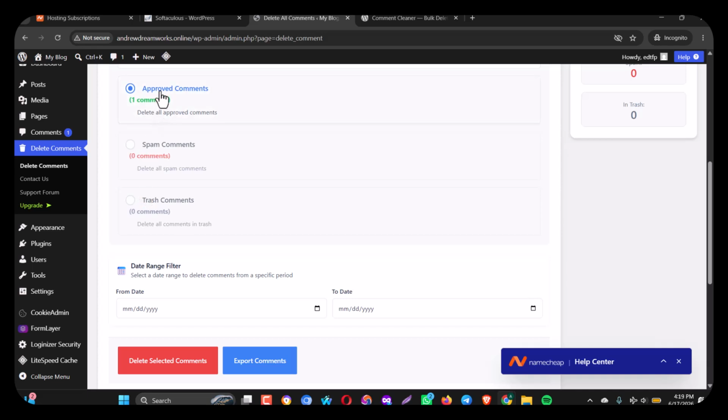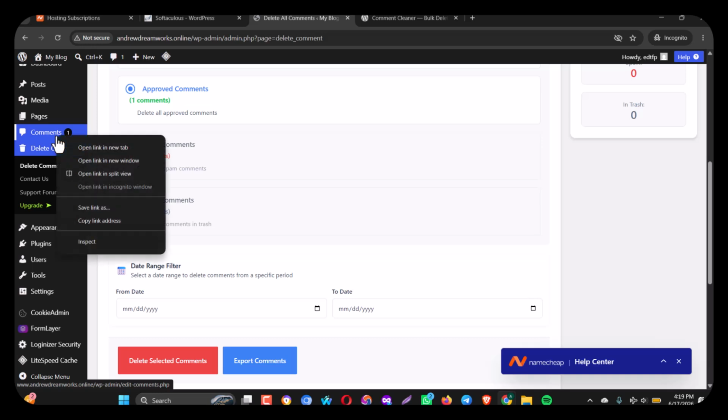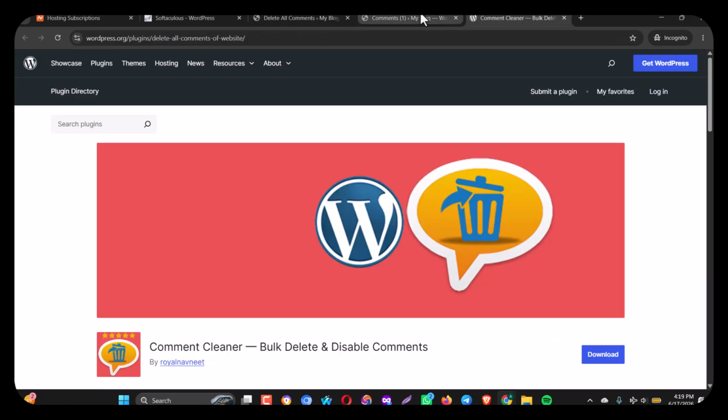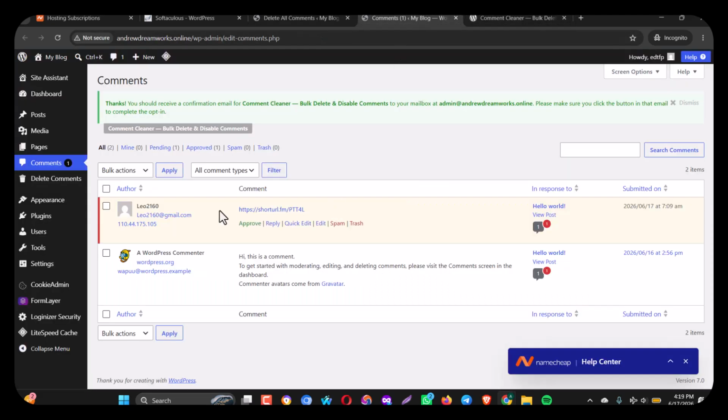So what I'll do is this: let me go to comment. Let me open comment in another tab. So I'll delete one of my comments and refresh this page. You will see that I'll be able to tick trash comment. Okay, this is the comment, so I'll delete this comment now. Bulk action.